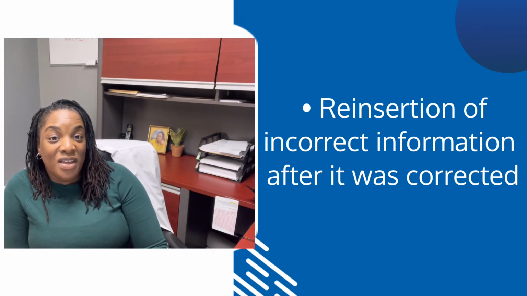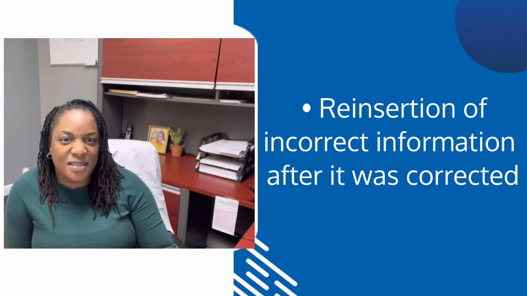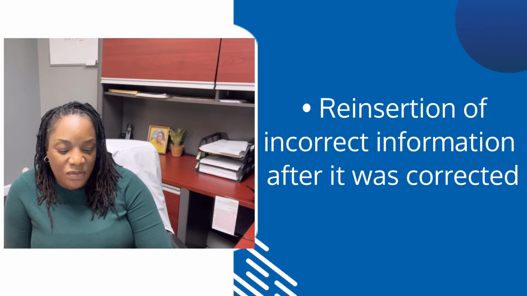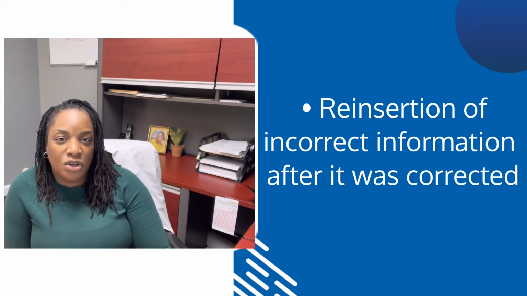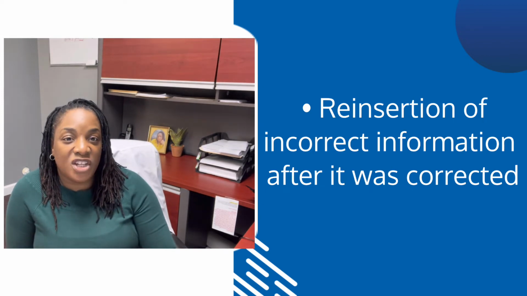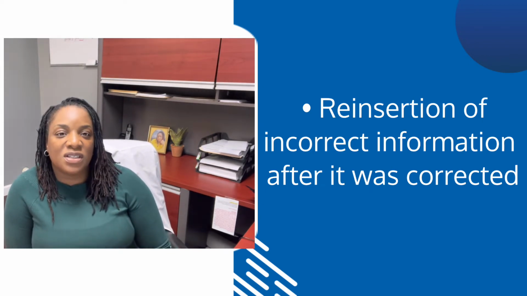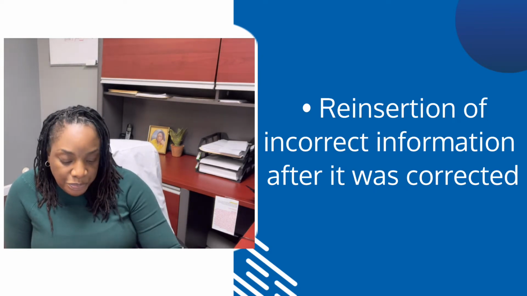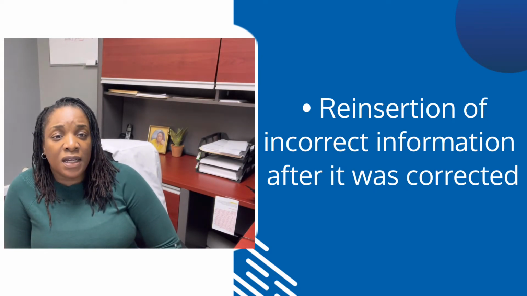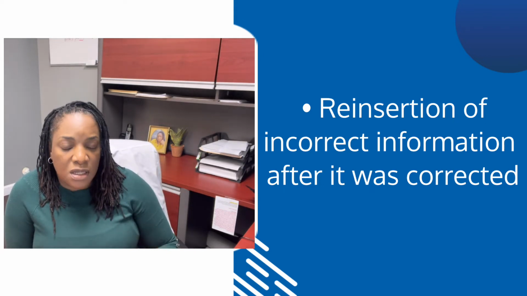Okay, this is very common. Say, for instance, and I'll use the disputing process as an example, say you have a collection on your credit report, you dispute it, the credit bureaus do their investigation, and 30, 45 days later they send you a letter saying dispute results. And they say that they have deleted that collection off your credit report, and it'll tell you the reason why and all that good stuff.